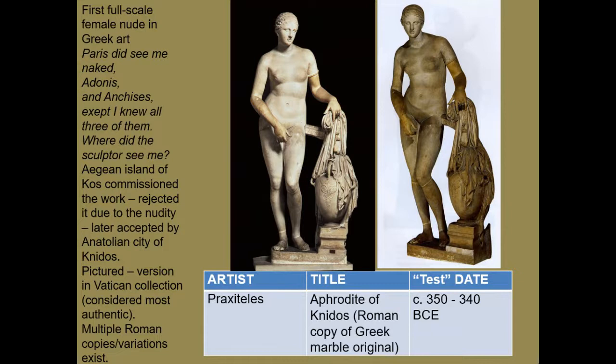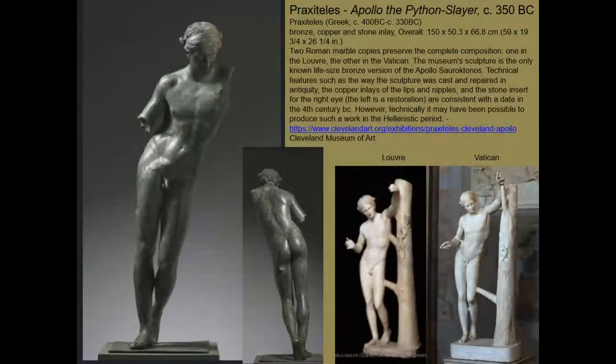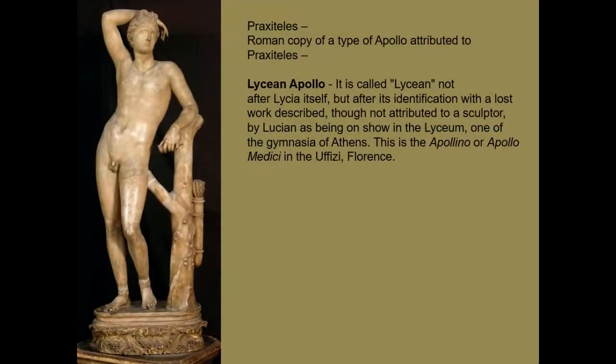The first, I think, example that we can really look at of a female goddess being presented fully in the nude, and this is by the artist Praxiteles. Praxiteles, again a Roman copy, definitely gives us even more exaggerated S curves. The weight shift in this one, the hip being so much on an angle in this case, requires there to be that column for Hermes to be able to lean on, holding the infant wine god Dionysus. So we definitely have multiple cases of making the figures lean even more fully into this weight shift than we've seen in any of the preceding examples or time periods.